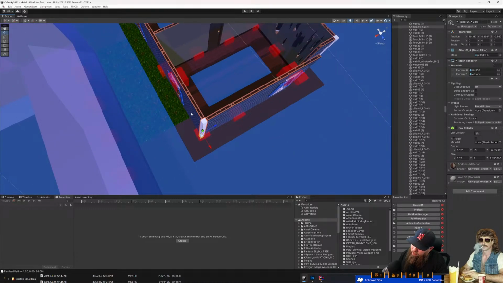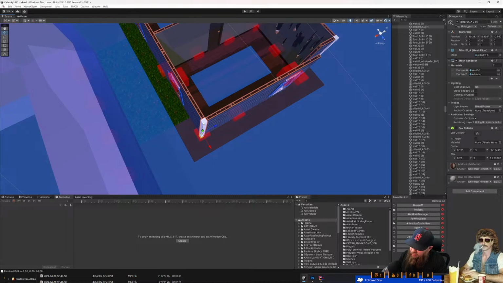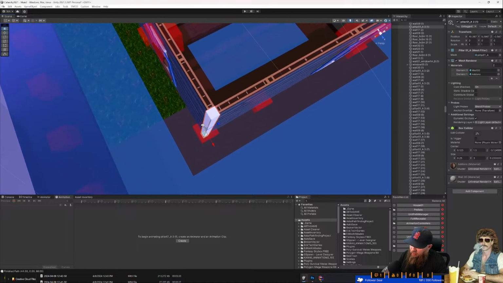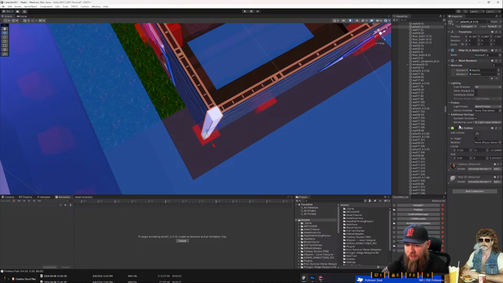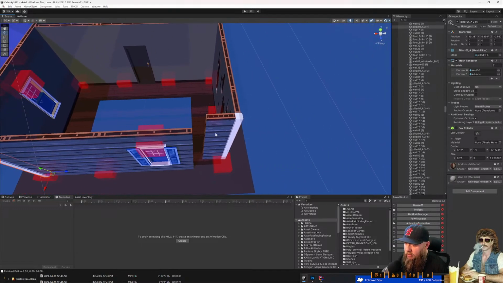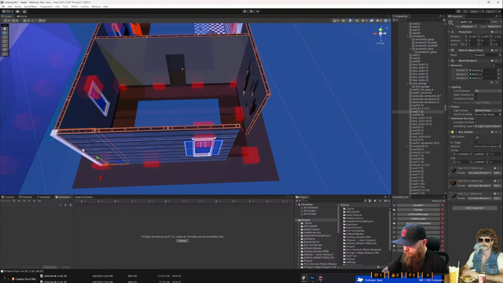See, there's three pieces in this tile, and the reason the red square was on top here is because this had a collider, and really these two take care of all the collision needs. So I took the collider off this guy, and then it made it better. So let's do this.